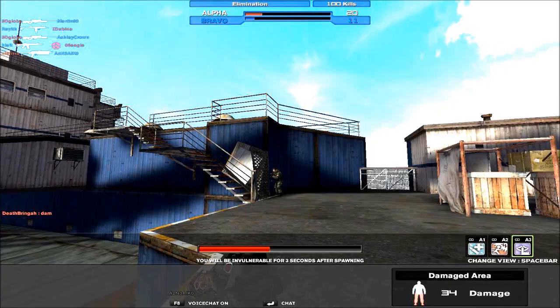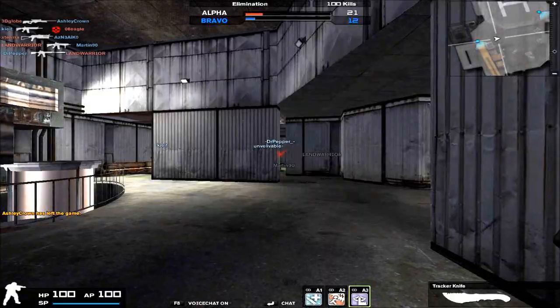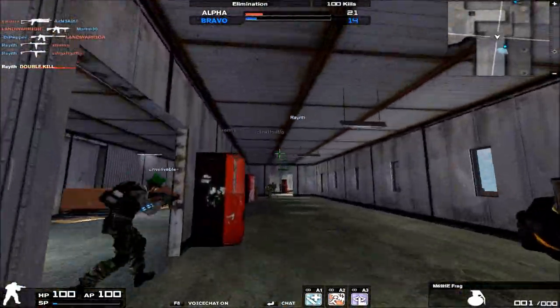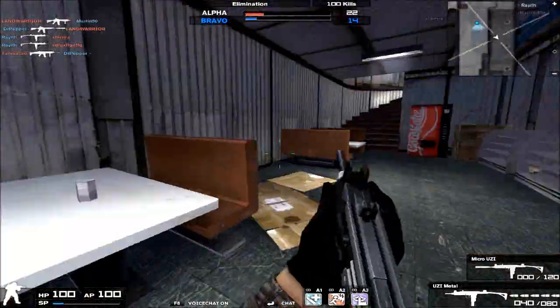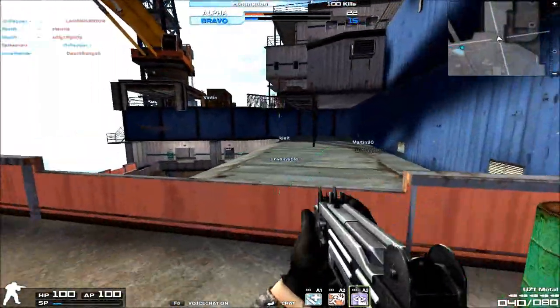The Uzi Metal is available at, let's see, the rank of Second Lieutenant 1, which is about up there with the recent trend of the new GP rare weapons, at least in terms of the rank that you need to unlock them.